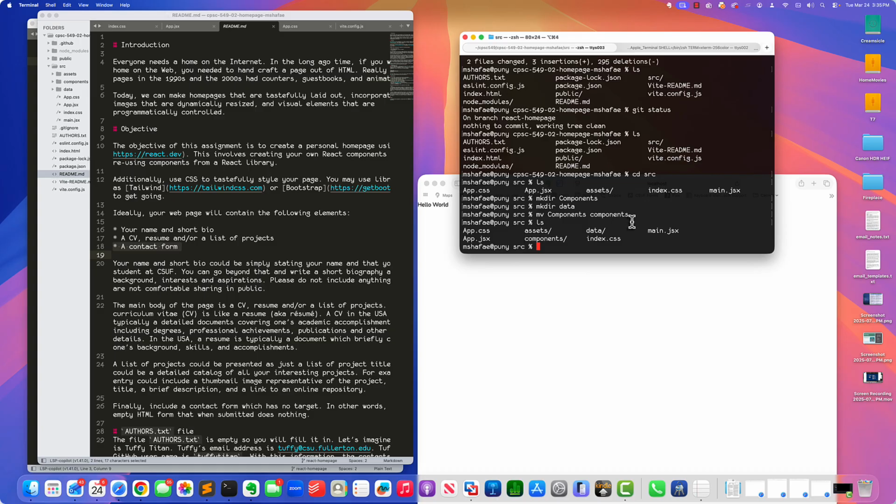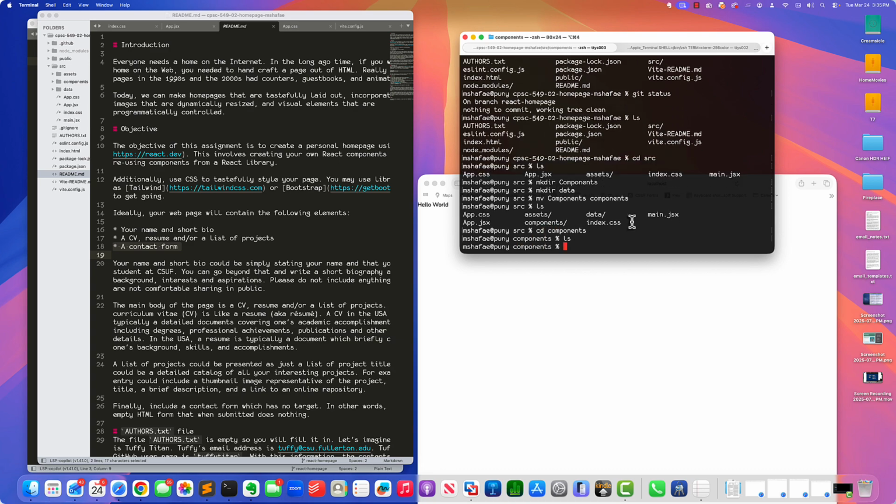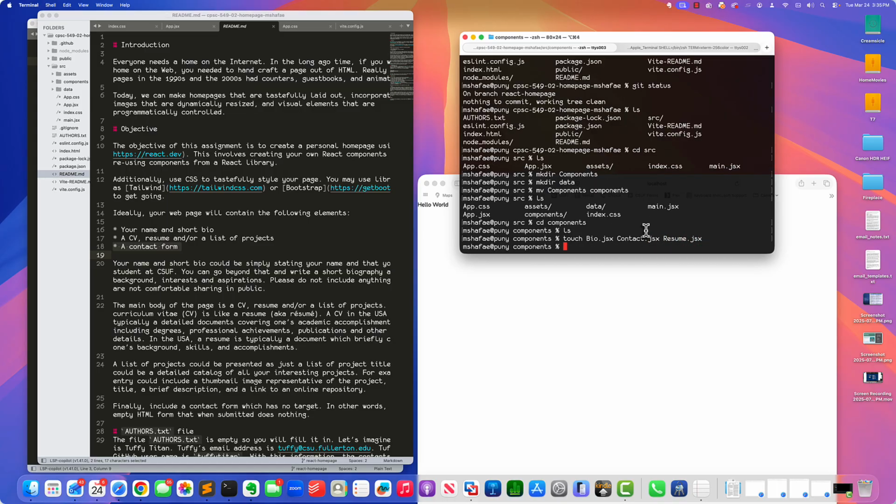Great, okay. So inside of components, what I'm going to create are 3 components. I'm going to make a bio. I'm going to touch bio.jsx. I want to have a contact.jsx and a resume.jsx. So now in this folder here, I've got those 3 files.